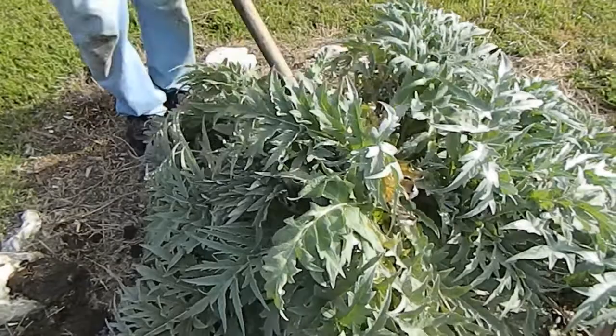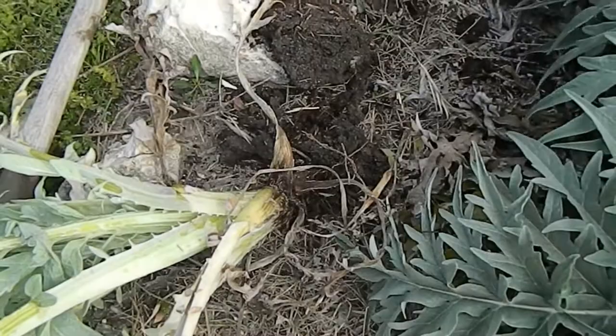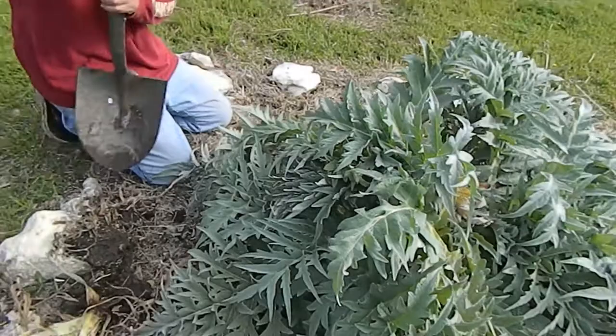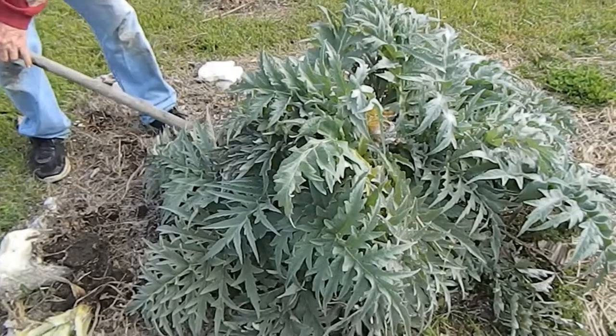Thing about artichokes is that they are super hardy. They're very easy to transplant. We've done it. Oh, those are some really good roots on there, and that's what you want. Yeah, I'm going to get two or three at a time now. Yeah, once you get that first one out, it kind of frees up a lot of the root area.